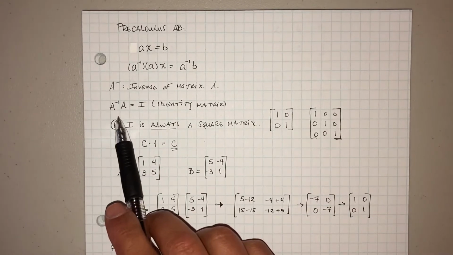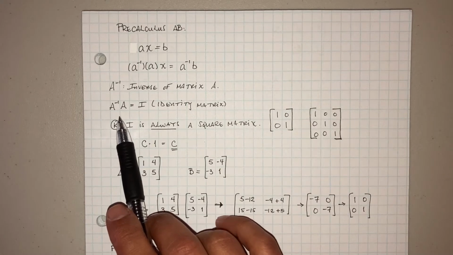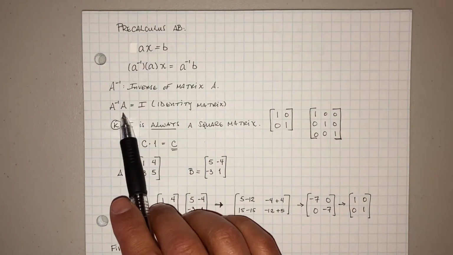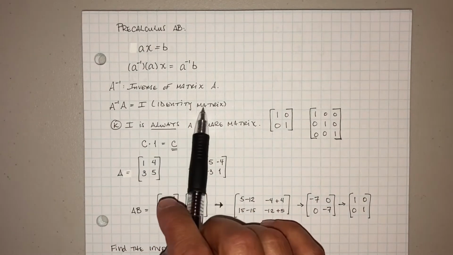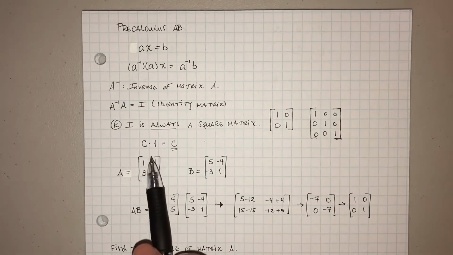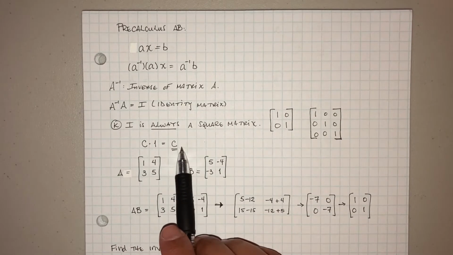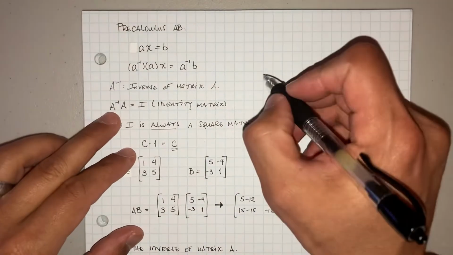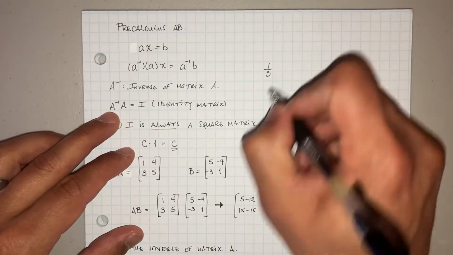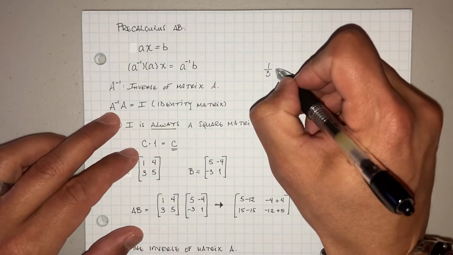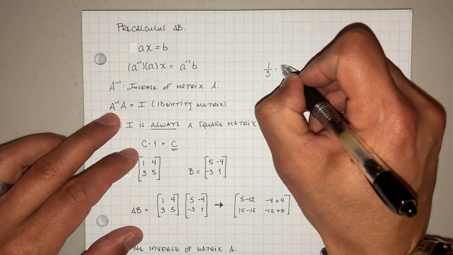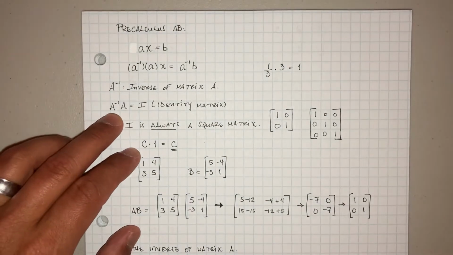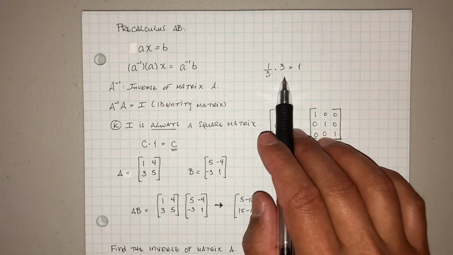Okay, and one thing you have to understand about the inverse is that when you have the inverse times the original matrix, it's going to give you the identity matrix. Similar to how when you multiply C times 1 it is equal to C, the identity matrix is the 1, okay? Or remember how, for example, the inverse of 1/3, the reciprocal, is 3, and that's going to give you a 1. So that's what we call the multiplicative inverse, okay?